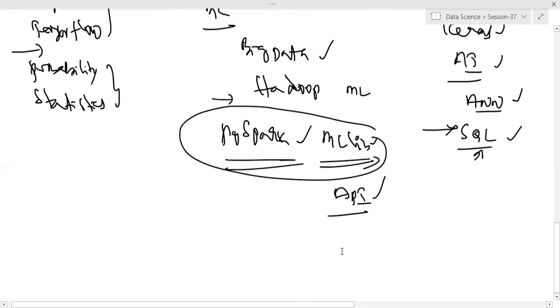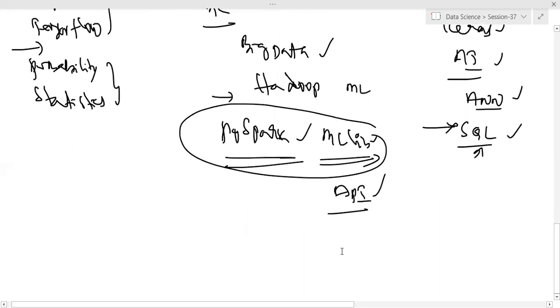Okay, that means my intention is not only to cover the curriculum whatever we have supplied to you, but above and beyond. So we are looking from the industry perspective at what exactly the companies are expecting from the members who are already working or who worked as a data engineer or big data developer, and they want to turn into the data science zone. Then definitely you need to have at least these kinds of things.